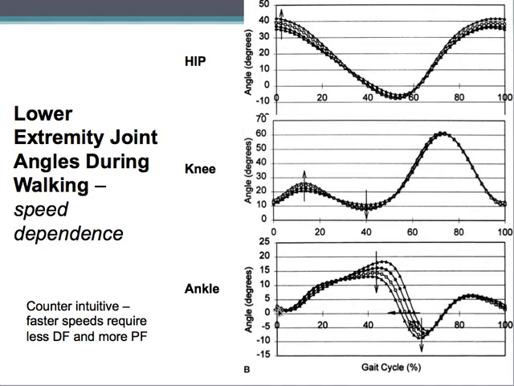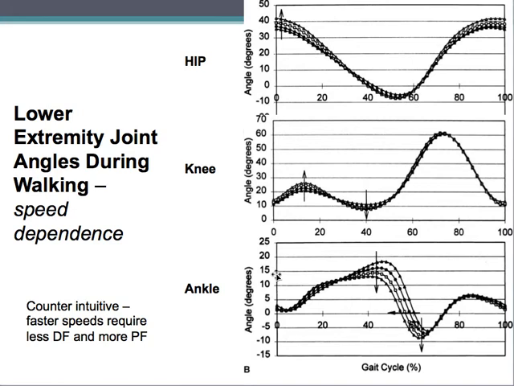We can see the normal curve first. At initial contact, here is 0, and the 100 represents the subsequent toe off of the same limb. At approximately 60%, here would be toe off, which represents the end of the stance phase. From 0 to 60 is stance, and from 60 to 100% is swing. So we can look here and see the dorsiflexion angles, which are positive, and the plantar flexion angles, which are negative, and what the pattern of range of motion is throughout a gait cycle.